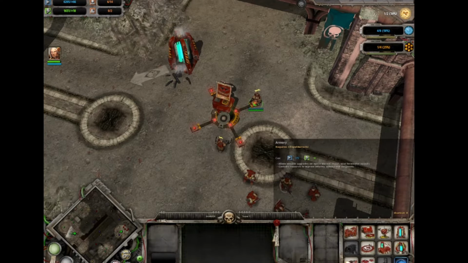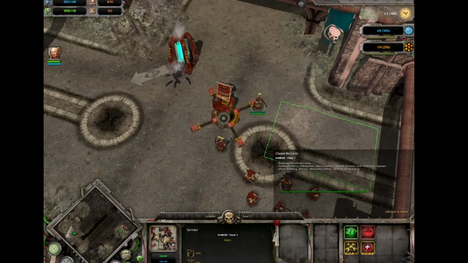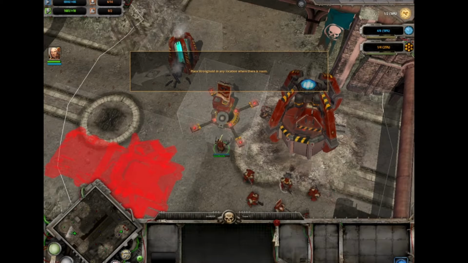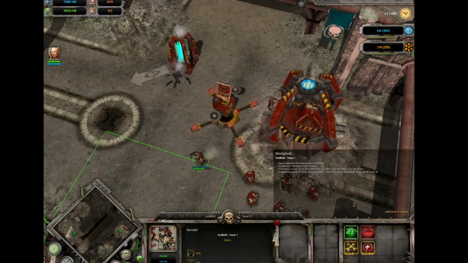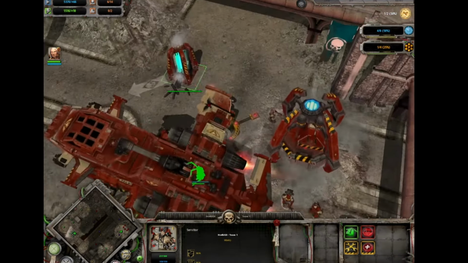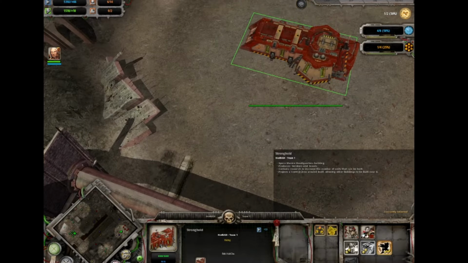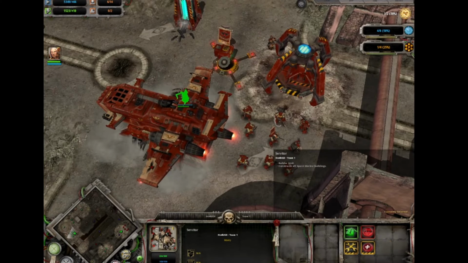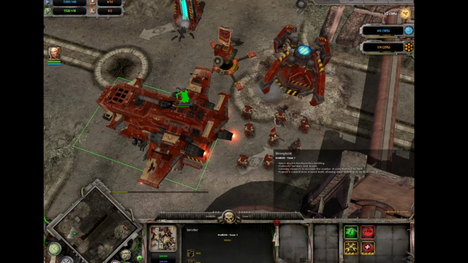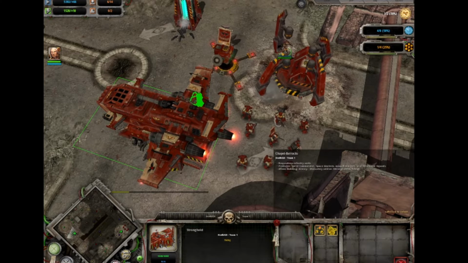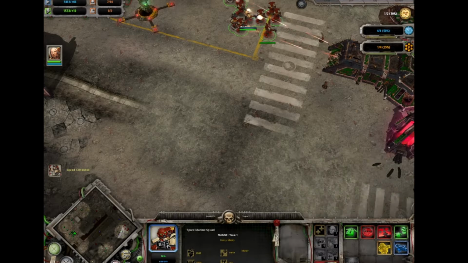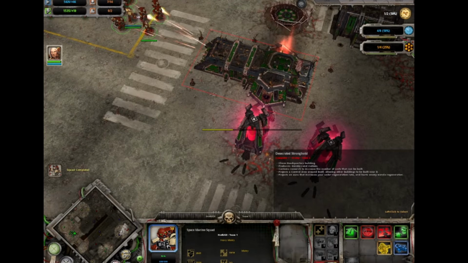Yes, Lord. With all due haste, here to serve. Yes, Lord. Yes, most beneficent one. What is your will? This day shall be a glorious one for the Imperium.